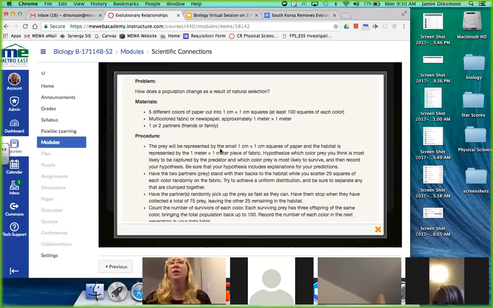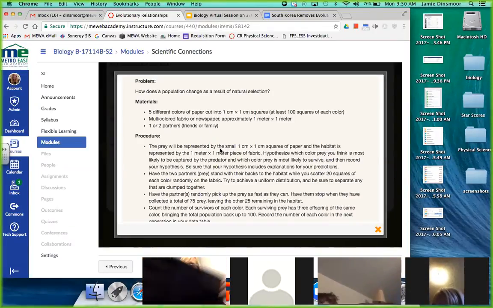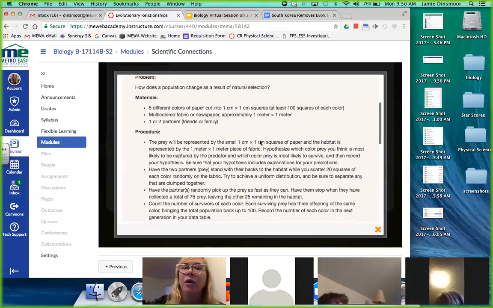So the concept here is that you're taking a piece of fabric or a book or something like that to be your background. So for example, if I use this black scarf as my fabric, I'm going to lay that down. Then you have to cut all this paper out, right? So you need five different colors of paper cut into one centimeter by one centimeter squares. Oh, you're supposed to have 100 squares of each color? Oh my gosh, I thought you were supposed to have 100 total. Like I said, feel free to downsize to 100 total, to 20 total.